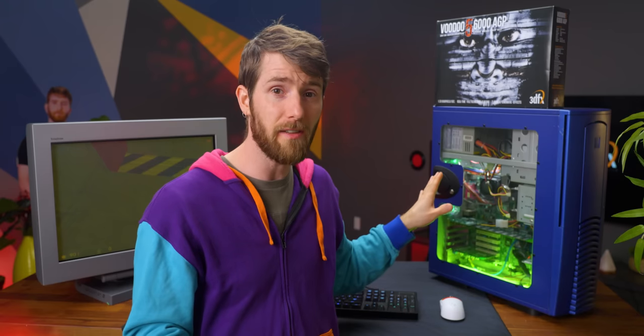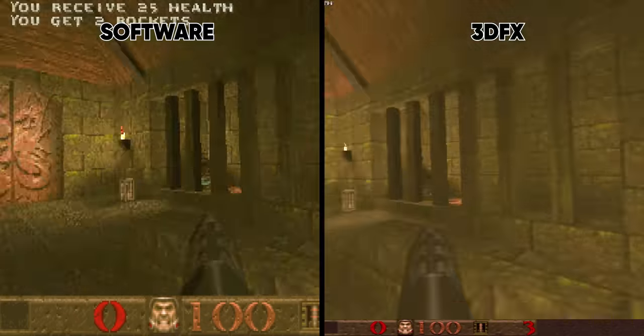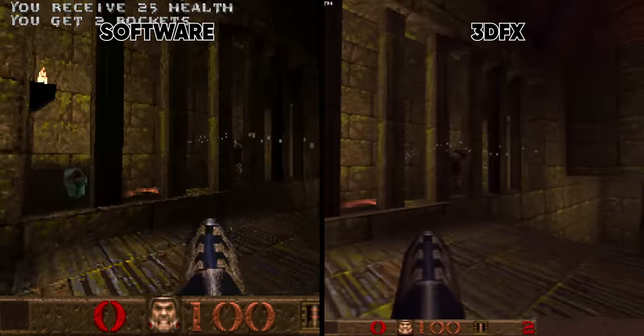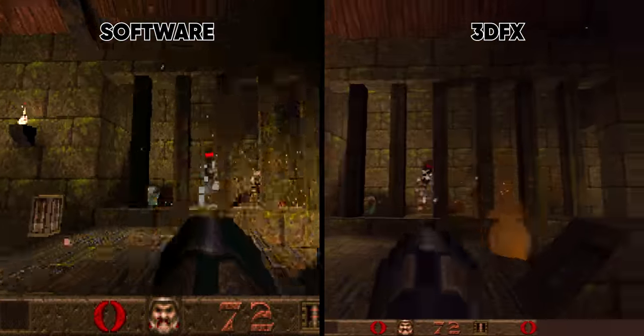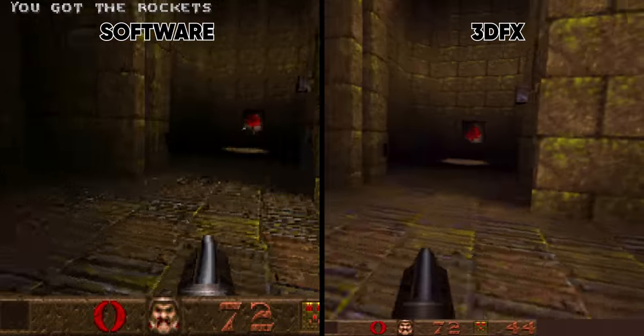I mean, to be clear, unlike today, a dedicated 3D accelerator wasn't necessary to play most games, but if you used full software rendering, you'd be stuck at super low video quality. I'm talking 320 by 240, 256 colors if you were lucky. Voodoo to the rescue then.